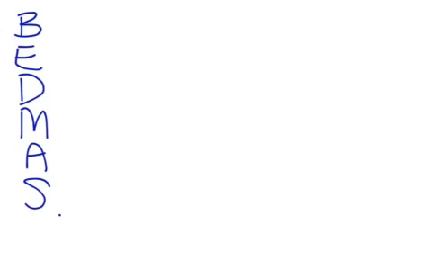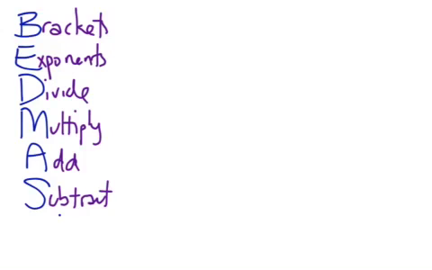Alright, this is the last video on rational numbers, and it's all about order of operations and using BEDMAS to solve questions. So here's a quick overview. BEDMAS tells us the order that you take to solve a question. So when you're given a question that has a variety of different operations going on, like both multiplying and dividing or brackets, this tells you the order that you solve each section of the question in.